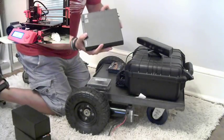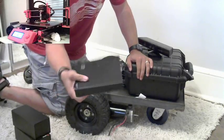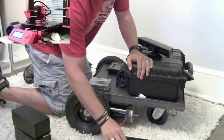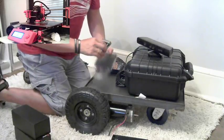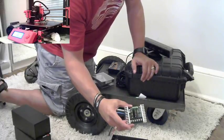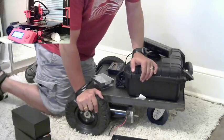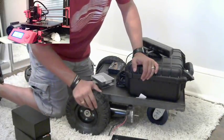So this small Lenovo computer is going to be its brain running Linux. Right here. This is a 2x25 amp motor controller for the two wheelchair motors. I modified some Harbor Freight wheels to go onto the motors here.